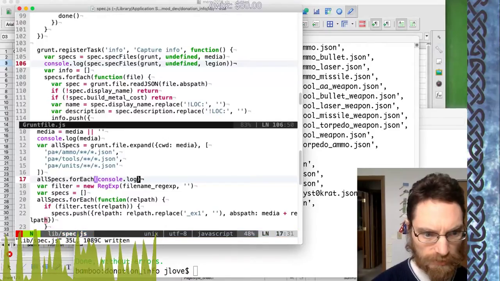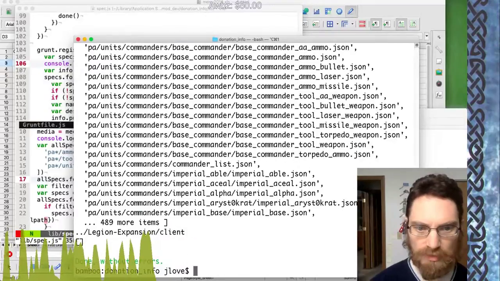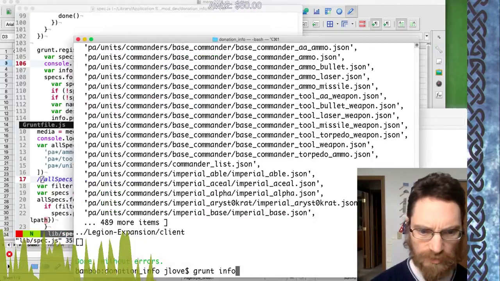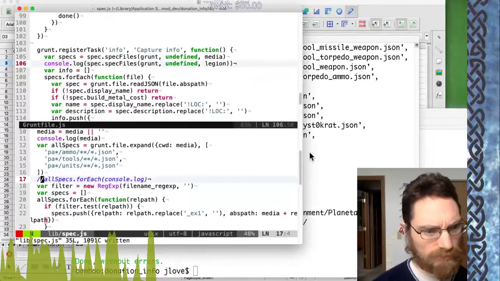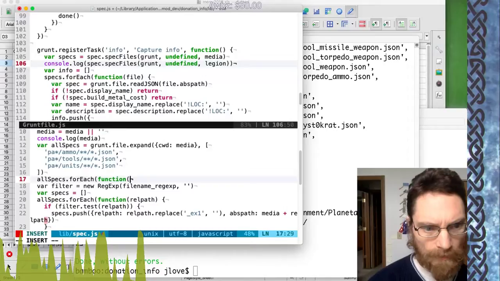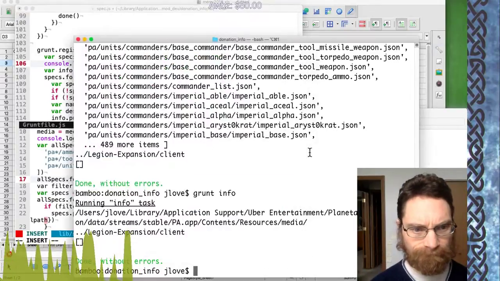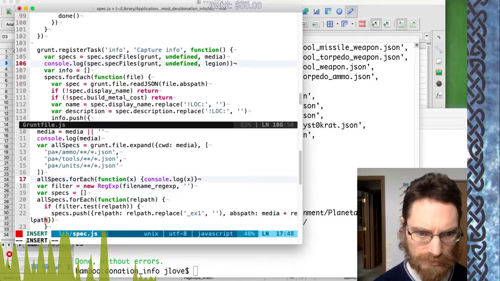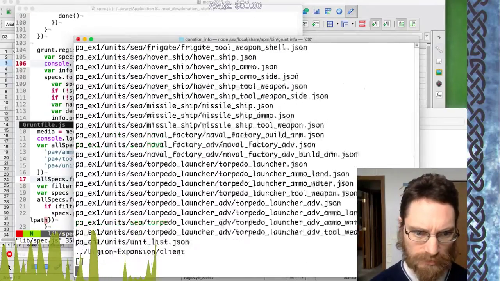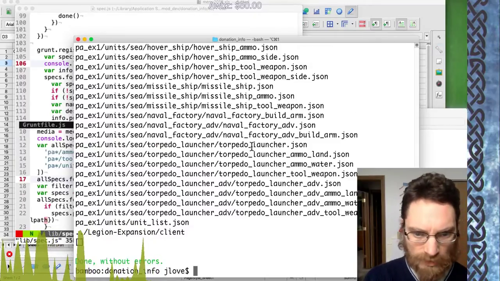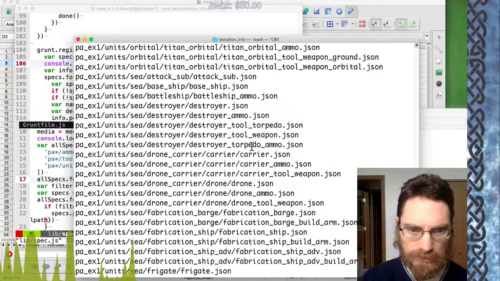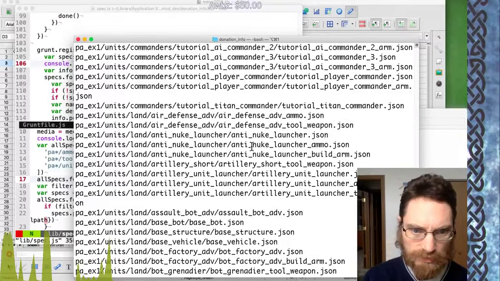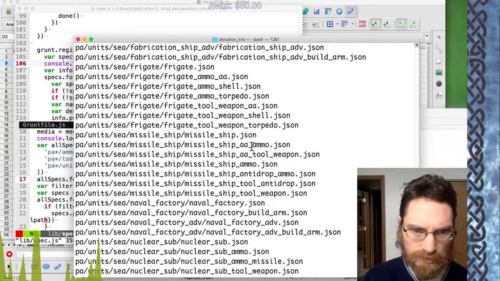Can I just put console.log in as a function? I don't know if I can. All right. That's something else that it's printing out? What am I... Nope, that's that. Is it like an array of arrays? Okay. Was somewhat special there. Okay, we've got our build arms. Not seeing any Legion stuff.